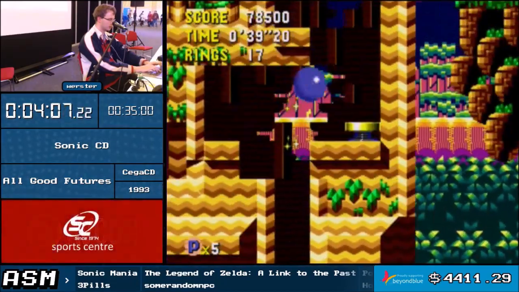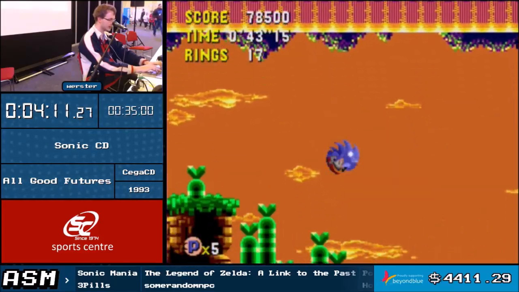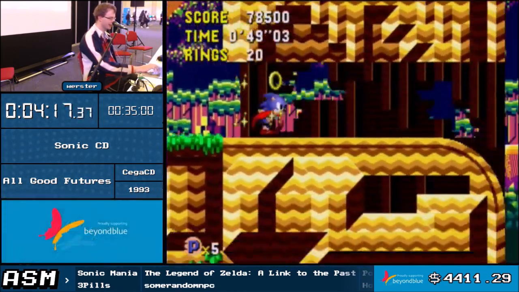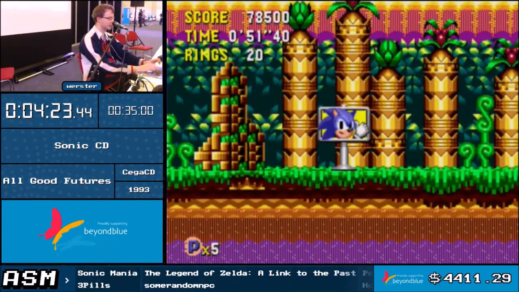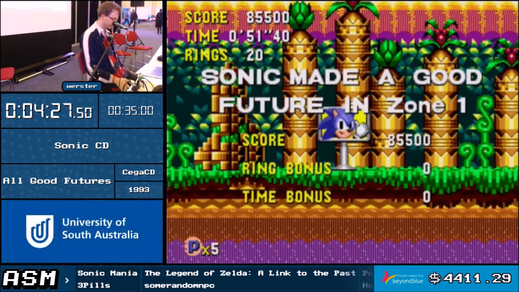This is all going really nicely. Three, happily named Collision Chaos. Oh no, that's terrible. Oh, beautiful. Saved it. That was the one trajectory you can get off the flipper that's really, really bad. You can end up on the bottom part there and just get stuck with springs and bumpers flying around everywhere. I'll save, I'm really happy about that.